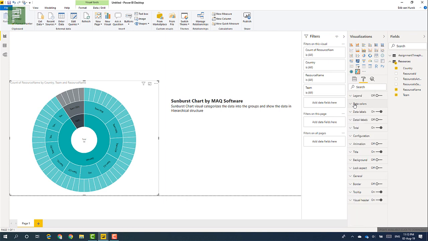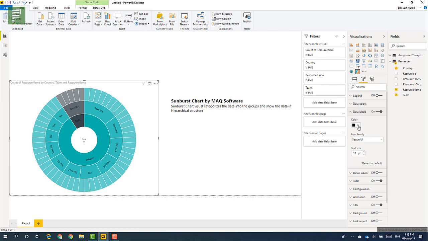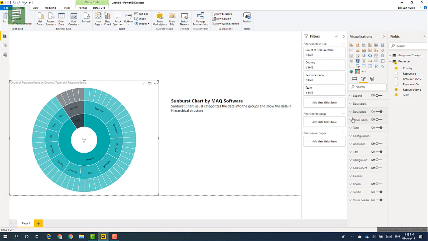I can change the data colors, which I would do any other day. The data labels. One of the things that I'm a bit frustrated about with MAQ here is that these aren't readable anymore. So HQ is upside down, team LST, who's that? Team M. You need to turn your head, and is that something that is so difficult to have that corrected? But that might be in the next iteration of the tool.